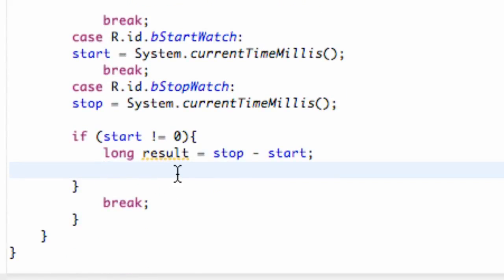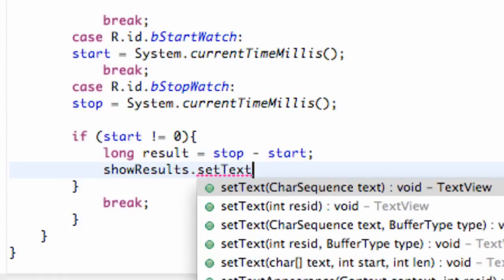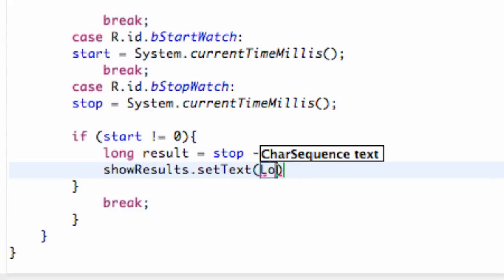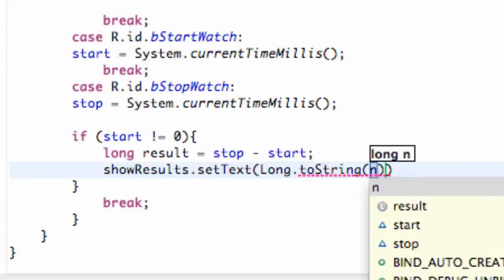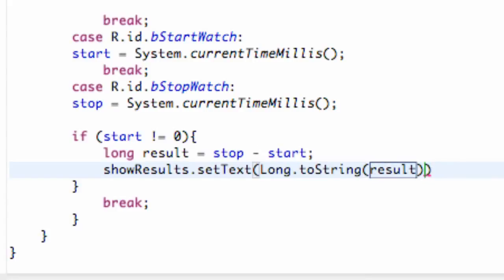Then we say our text view, show results, dot setText, and now we just have to convert this long into a string. We refer to the Long class, dot toString, and that converts a long variable into a string. The variable we want to convert is result.